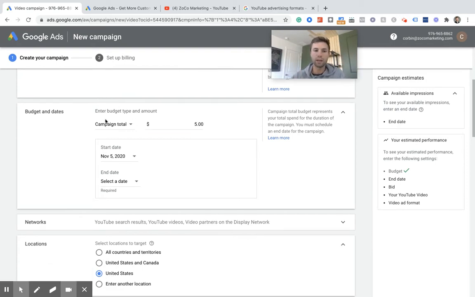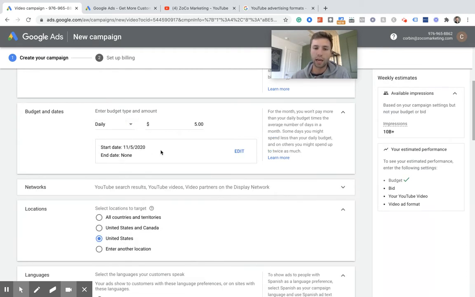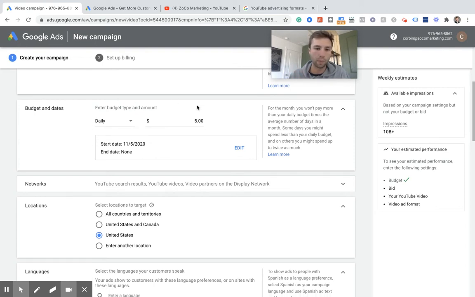This is set to campaign total right now, which means it has a start and an end date. So if you have an event or something and it's 2 weeks out and you want to set the end date, that's a good option for you. To be honest, most of the time I keep it on a daily budget, and I just set the start date and I don't set the end date. And that way I can see the data come in. And then as I see that come in, I'll either pause or increase ad spend or decrease and kind of make adjustments from there. That's just my personal preference. But if you do have an event or a reason to only run it for a week or two, then you could do that as well.